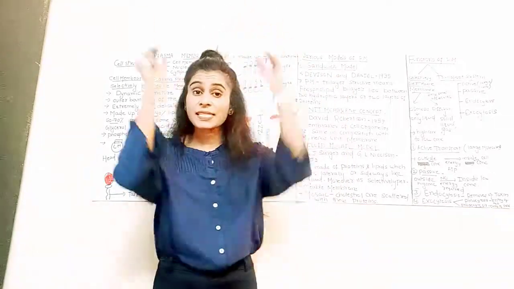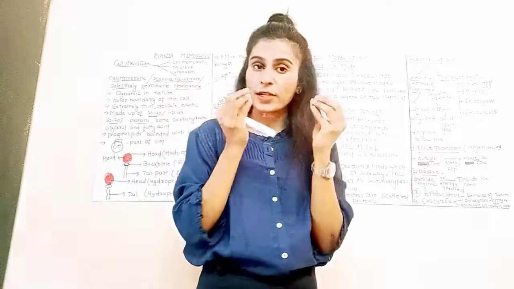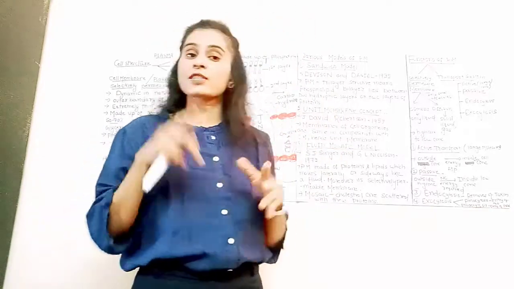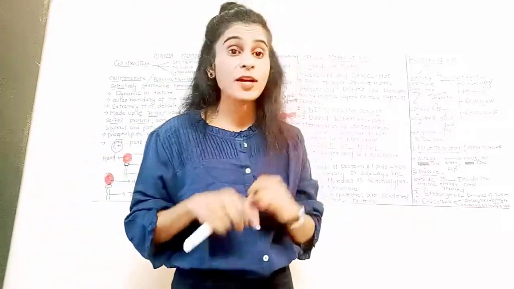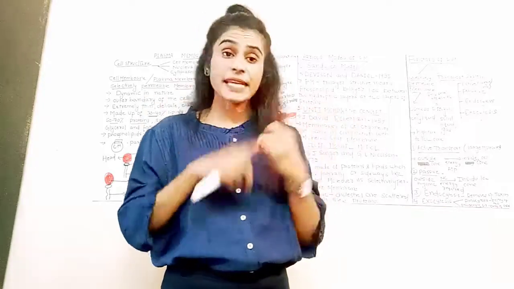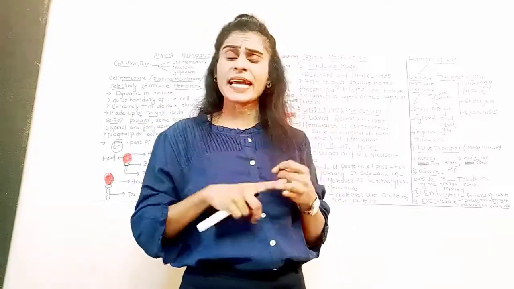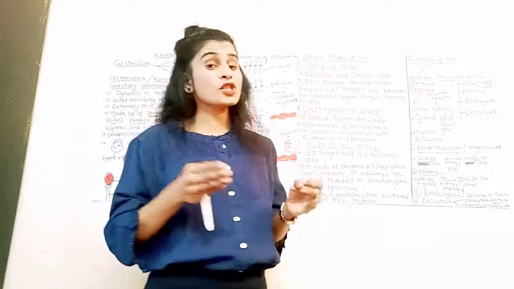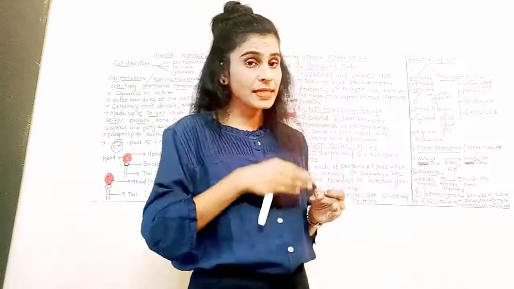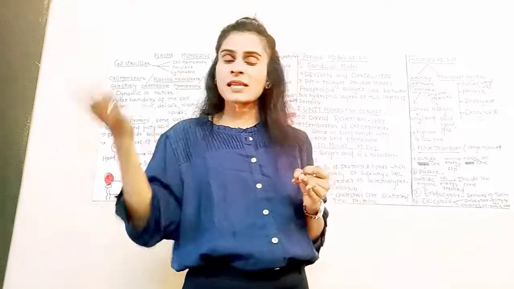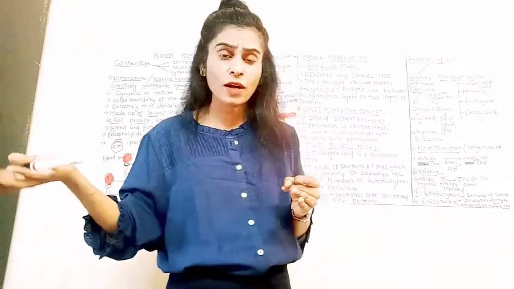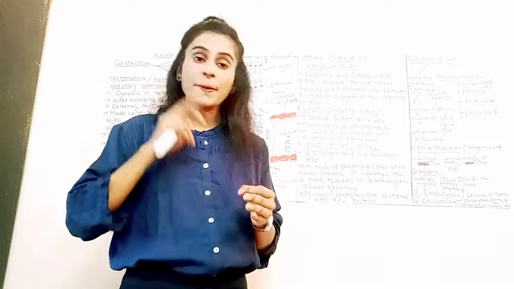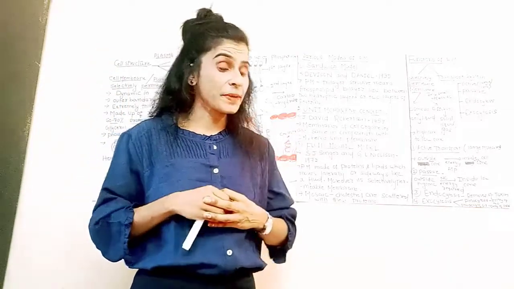Guys, I will just summarize a few important things about the plasma membrane. It's called a selectively permeable membrane because it doesn't allow everything to move in and out of the cell. It's a very thin, delicate, elastic structure. It's made up of lipids, most particularly phospholipids, and proteins, and some carbohydrates and cholesterol. It's a phospholipid bilayer because two layers of phospholipids are present.